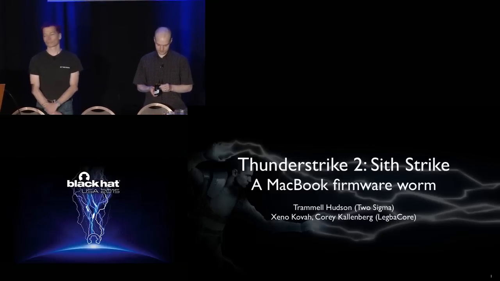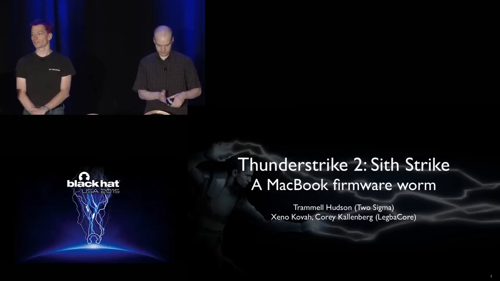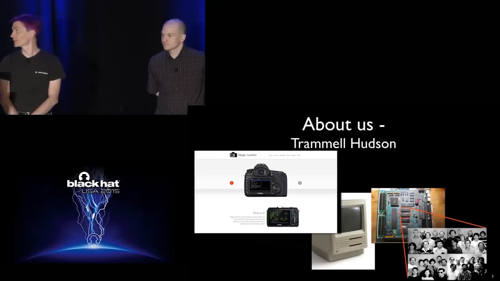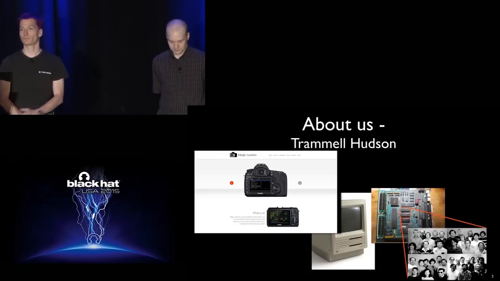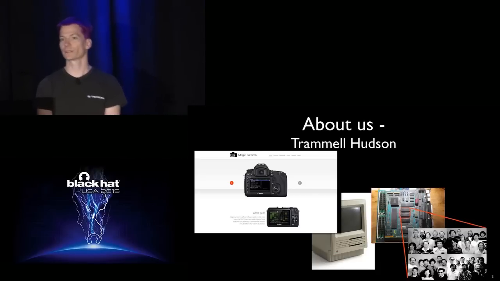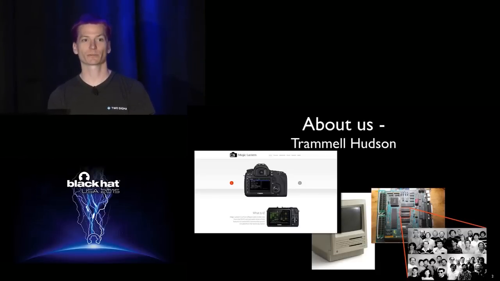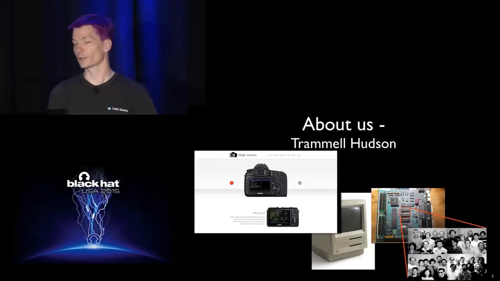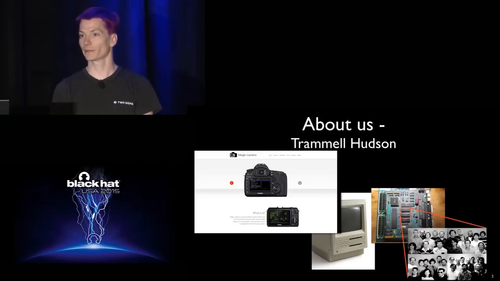So today we're talking about ThunderStrike 2, which is a firmware worm for MacBooks. I'm Trammell Hudson. I really like to take things apart and understand how they work. I'm most famous for some work I've done on reverse engineering camera firmware, specifically the Magic Lantern project for Canon SLRs. I also enjoy retro computing and looking for Easter eggs in old ROMs and things like that.